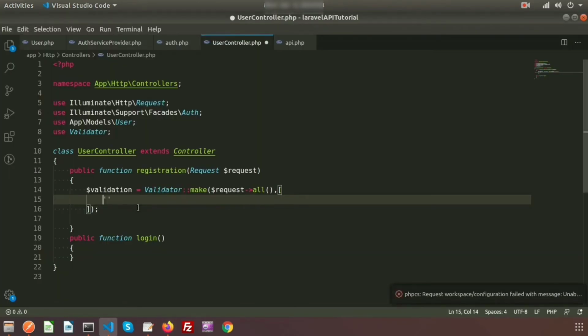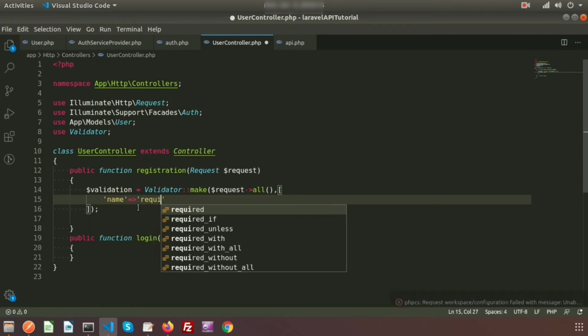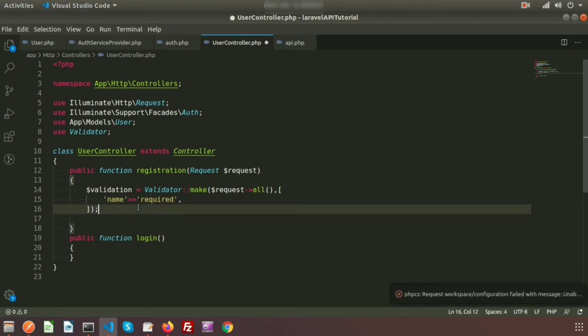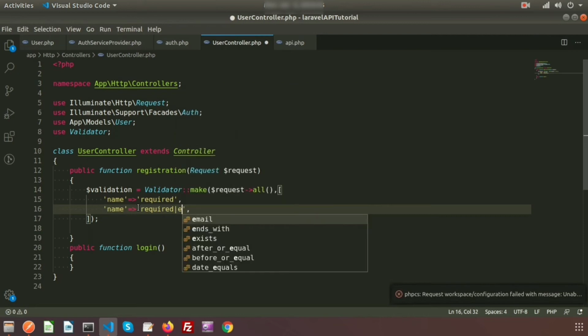Okay, right here name, and name is required, and same like email is also required, but email should be email type, that means a valid email.